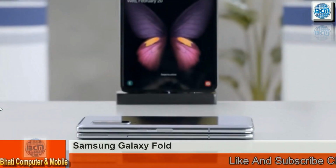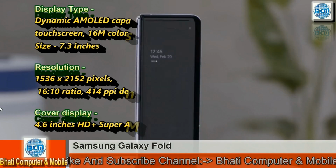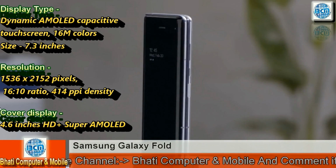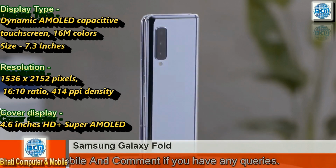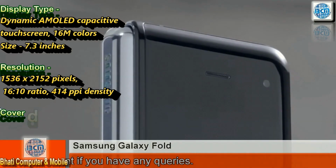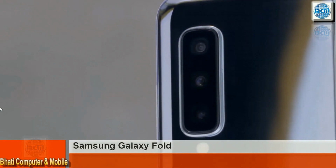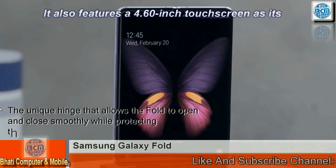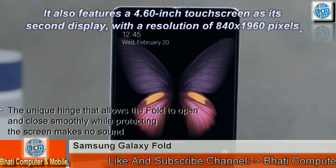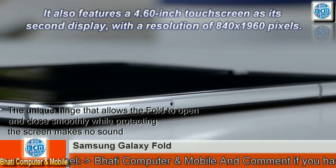Samsung Galaxy Fold specifications. Display type. Samsung Galaxy Fold smartphone was launched in 2019. The phone comes with a 7.30-inch touchscreen primary display with a resolution of 1536 by 2152 pixels. It also features a 4.60-inch touchscreen as its second display, with a resolution of 840 by 1960 pixels.